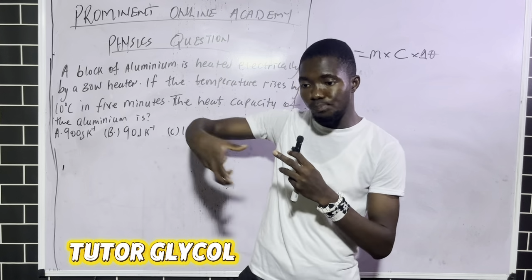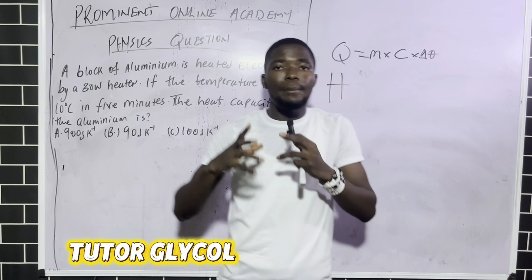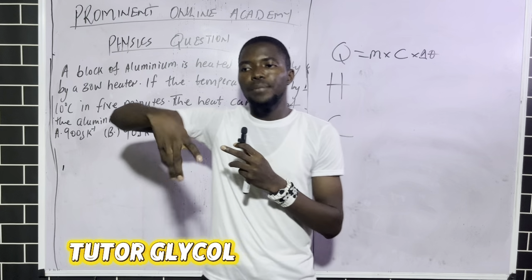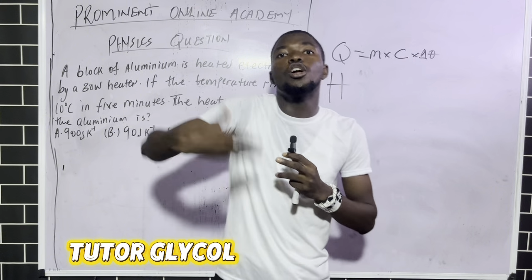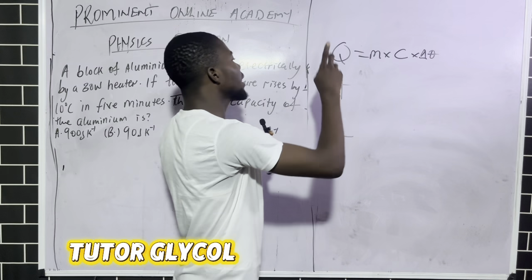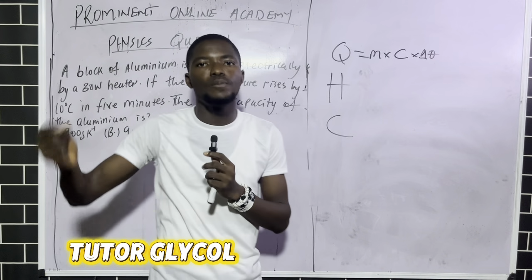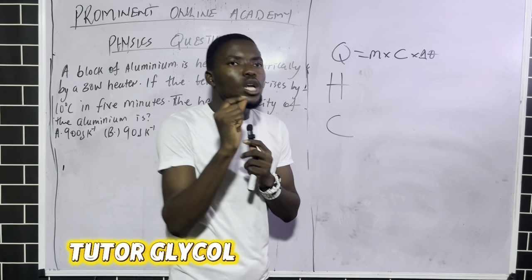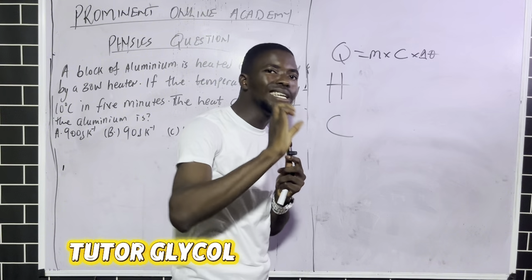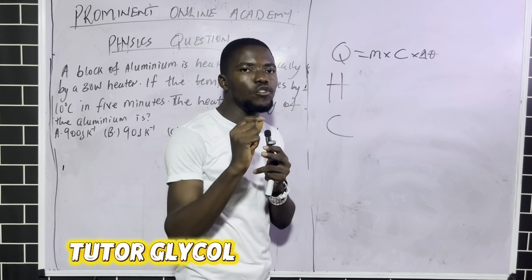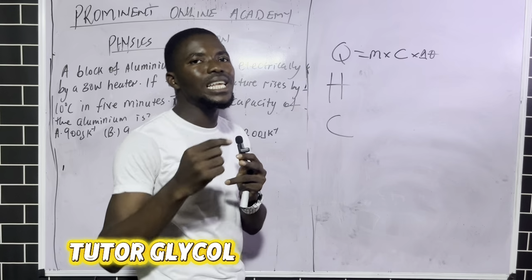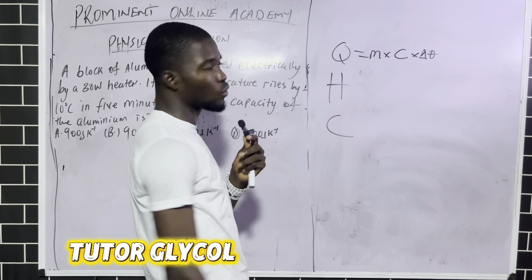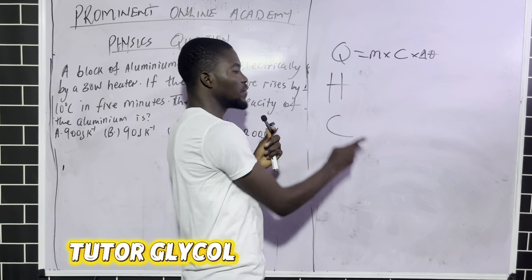I have a bunch of brooms, right? Broom is not a conductor, but let me use it as an example. The amount of heat needed to raise the temperature of all the broomsticks combined is called heat capacity. But if I take one single stick of broom, the amount of heat needed to raise the temperature of just one stick is called specific heat capacity. So the word specific means we are considering a single unit, and that's why the definition says the amount of heat needed to raise a unit mass, not just the mass, of that substance by 1 Kelvin or degree. That's specific heat capacity.